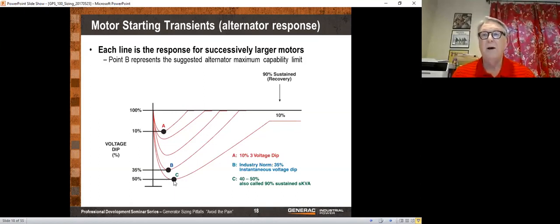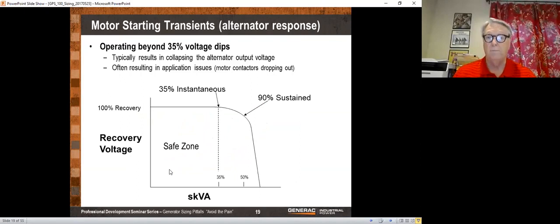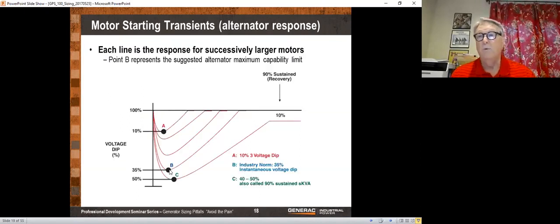As I said, how much is sufficient? Well, I really like to keep things less than 15%. I start getting nervous when it goes over 15%. But if you talk to a generator salesman, he will learn probably in his first week selling generators that that generator has no problem with a 35% voltage drop, excuse me. And it will recover to 100%. Remember, it's going to drop to 35, but in much less than a second, it's going to recover right back to its full 480 volts. But in that time, a lot of things could go wrong.